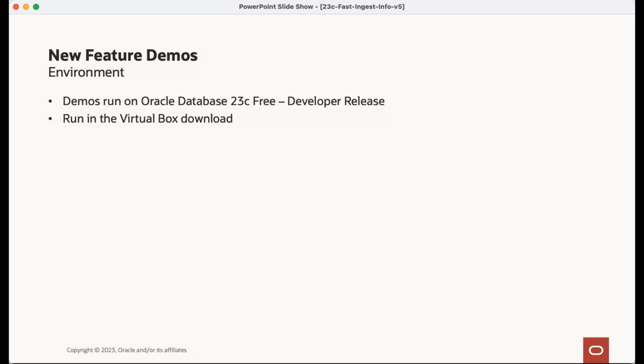So this is something that you can try today. You can download the Database 23c Free version off of oracle.com, and you can get it in VirtualBox and various other forms and give it a try yourself. I've included the demo script on our GitHub environment, so I'll make that link available.